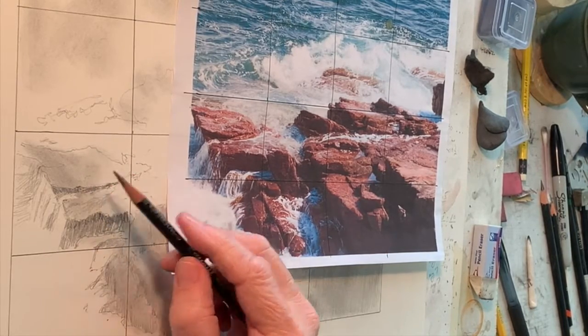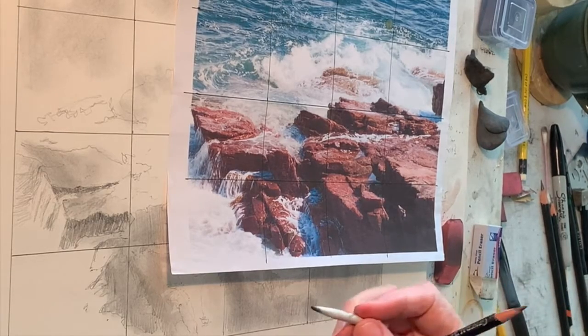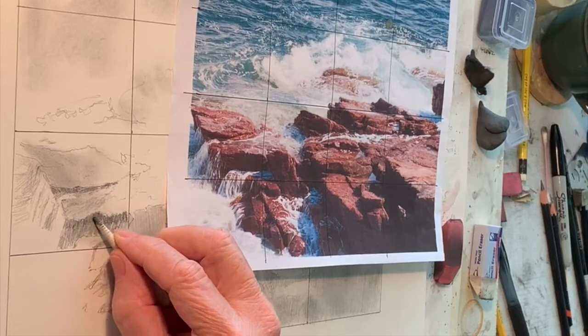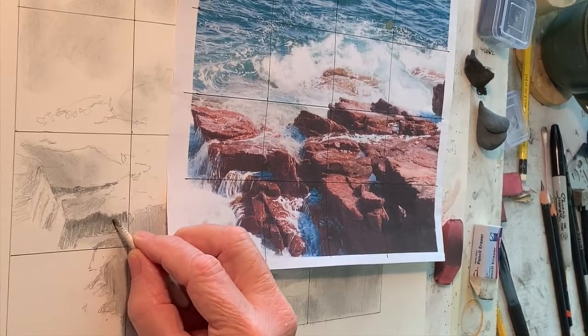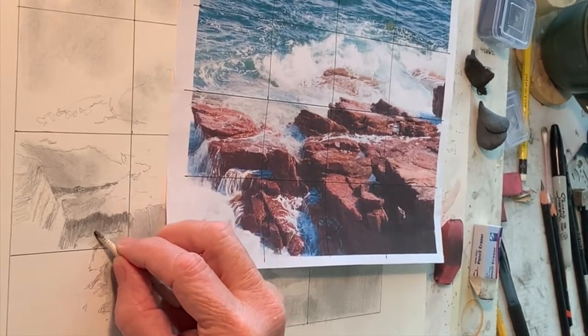Now I can take my smudge tool and we'll just begin to blend these pencil marks here a little bit. Just like that. And come down here.